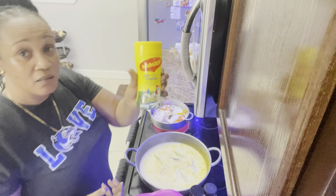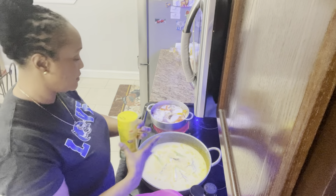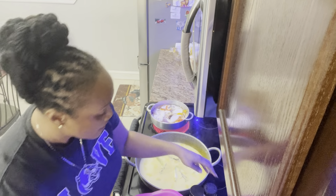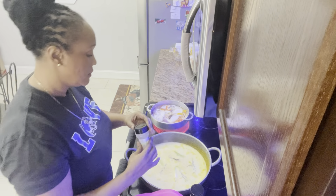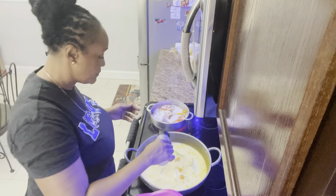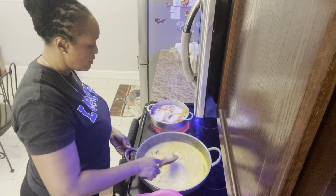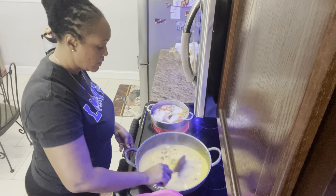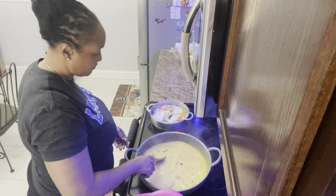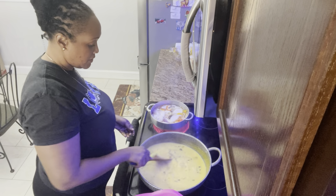Look, guys, we have Maggie, so we have to put a little bit of Maggie in our food. We have to put a little of my all purpose in our food also. Yes, sir. And we have to put that to a little stir. See how this looks good, man?